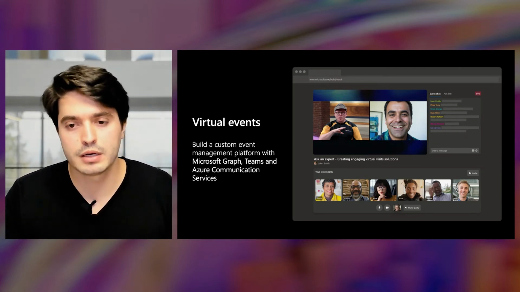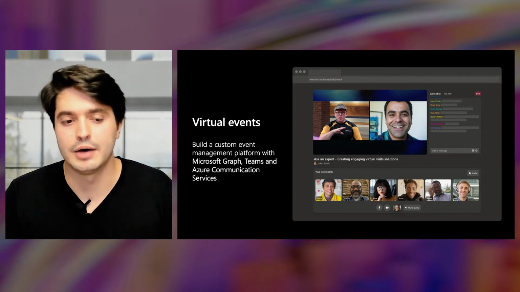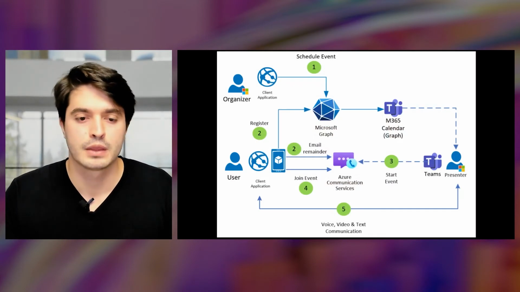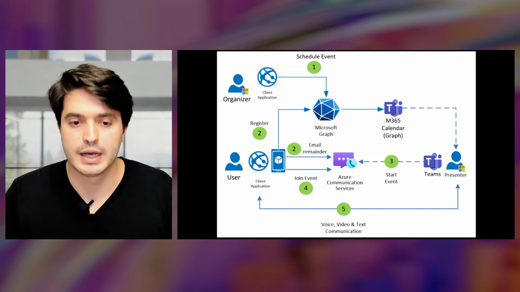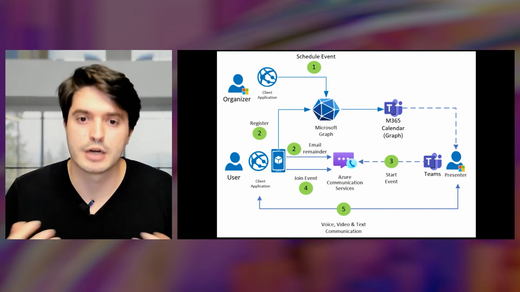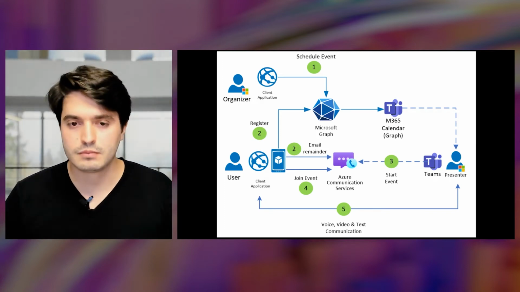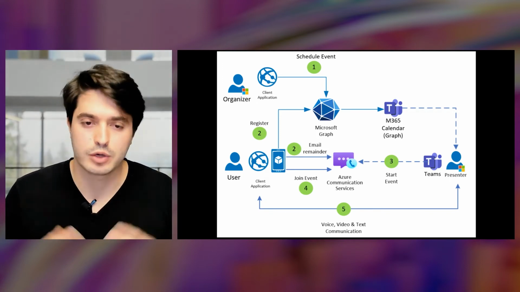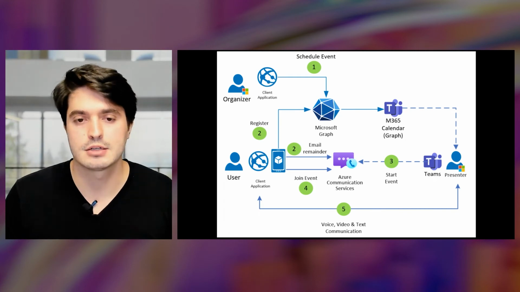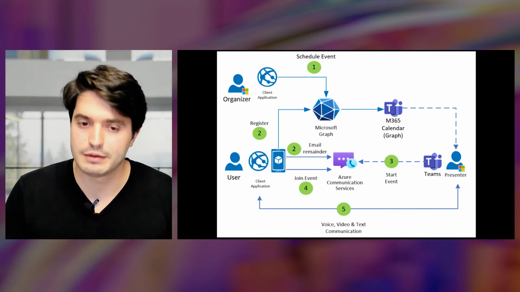We're now going to go into a bit of a demo where we're going to be showing how this works. Before we go too deep in the demo, I want to start by presenting a similar architecture diagram to explain the different pieces that we're going to be building. The first aspect is the organizer experience and enabling organizers to be able to schedule events using Microsoft Graph.